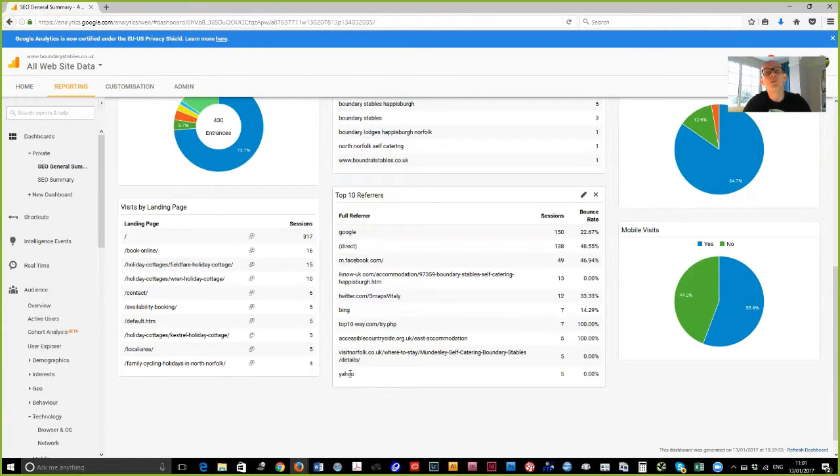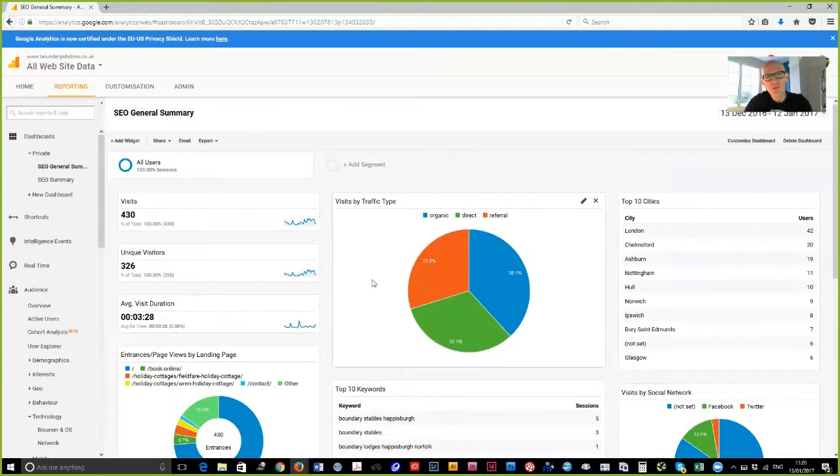You could be paying £300 or £400 a year for a directory listing or a pretty advert on a website, and you find that you're getting hardly any traffic from it. When you look over a period of time at the referral sources, it could be that you're getting more from what you're doing with Facebook than you are from spending £300, £400, £500 on a directory listing somewhere else. So you could actually save money by using these kinds of dashboards.